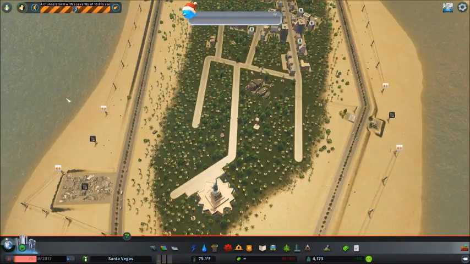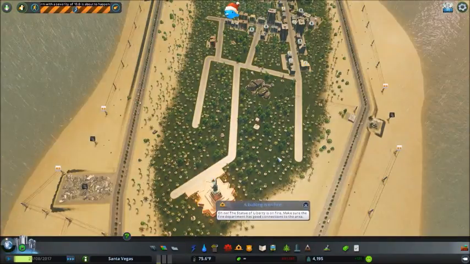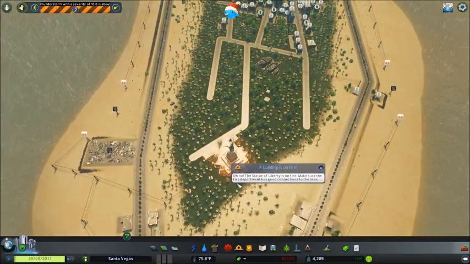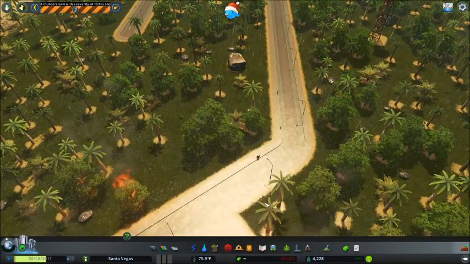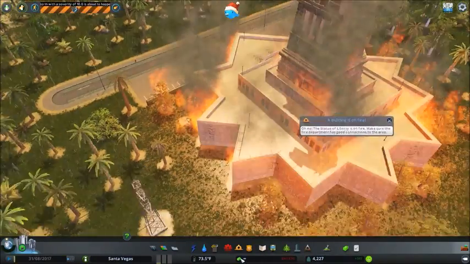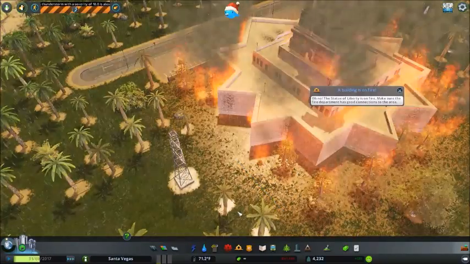So as you see, a lightning bolt just shocked our statue over here, our Statue of Liberty. Oh, she's on fire. She's on fire! So, with the lightning bolts, they can cause fires, which, as you can see, will cause buildings to catch on fire, and, of course, the vegetation around it.